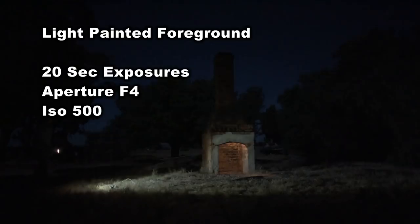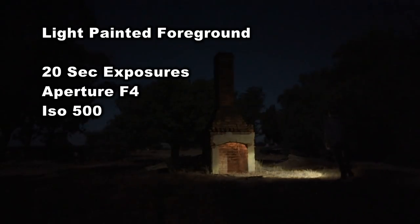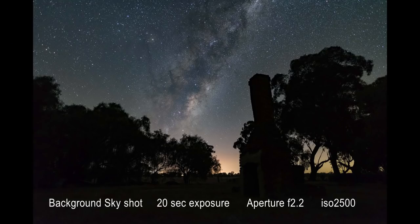Because my style of night photography relies heavily on light painting and blending images, I'm effectively getting rid of lots of the noisy areas anyway. Remember that the noise hides in the dark shadows, so adding light helps immensely. When I'm happy with the background exposure, I change my camera settings to give me the best possible image for my foreground light-painted shots. I'll be still shooting for 20 seconds, but I'll close down the aperture to f4 and lower the ISO to 500. I can lower both the ISO and aperture to get a very sharp and clean image. I'll also change the focus to the chimney to make it really sharp — this is called focus stacking, and is quite a simple thing to do once you get your mind set to how you want to achieve the final look of the image.